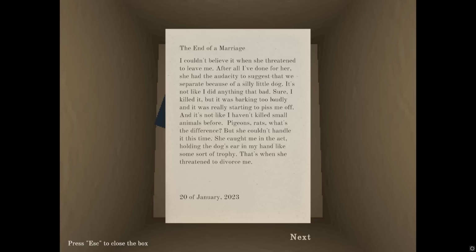I couldn't believe it when she started threatening to leave me. After all I've done for her, she had the audacity to suggest that we should separate because of a silly little dog. It's not like I did anything that bad. Sure, I killed it, but it was barking too loudly, and it was really starting to piss me off. And it's not like I haven't killed small animals before. Pigeons, rats, what's the difference? But she couldn't handle it this time. She caught me in the act, holding the dog's ear in my hand like some sort of trophy. That's when she threatened to divorce me.